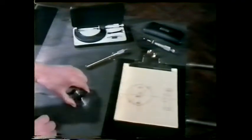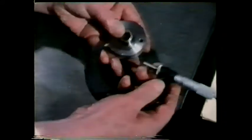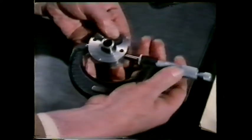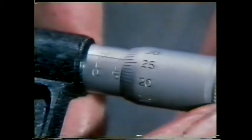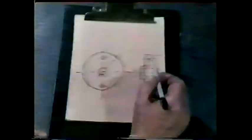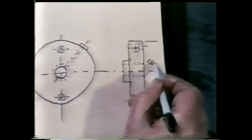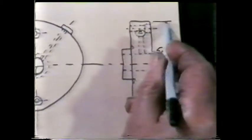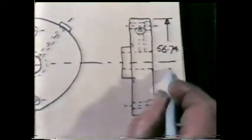The next job is to get the dimensions of the bush. For this a micrometer is used — first, can you think of the reason for this choice of instrument? First, the large diameter. This particular micrometer measures in excess of 50 millimetres, so 50 must be added on to the final reading. On the sketch, dimensions are also added in a standard way — for example, the outlines are extended to show where the dimension refers.